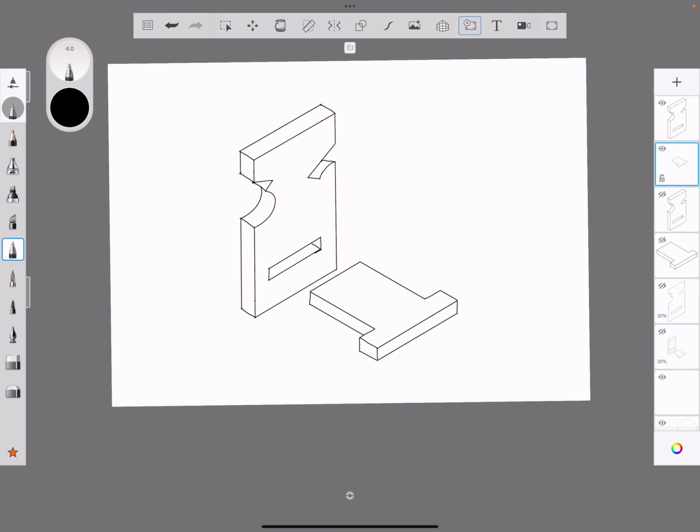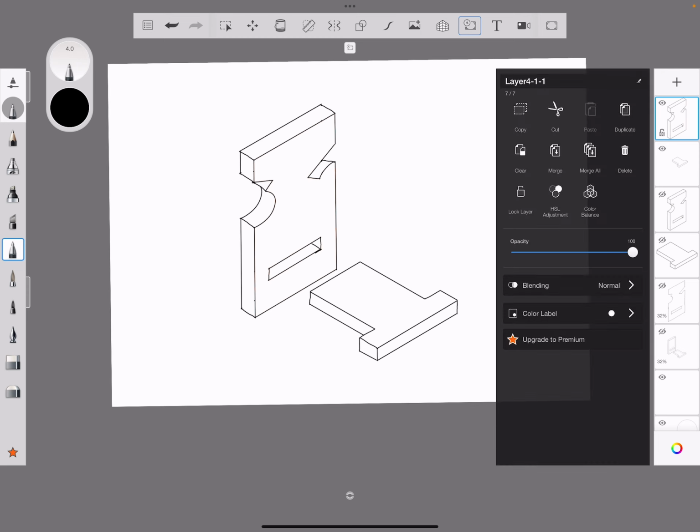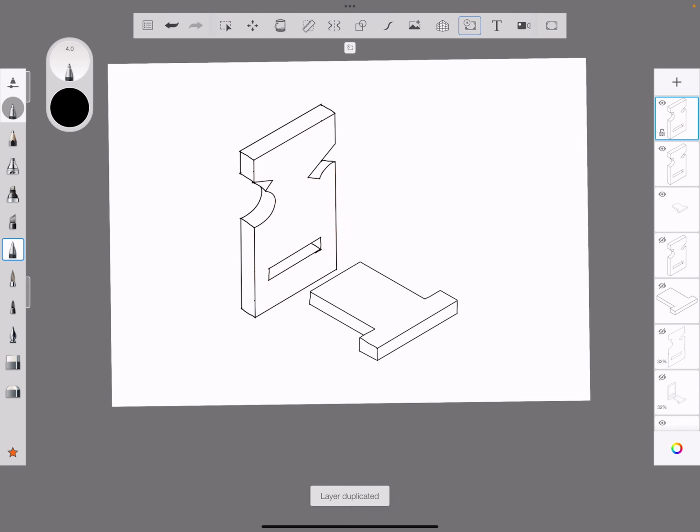So first, before I start shifting the phone stand, what I'm going to do is duplicate the two parts of the phone stand. How do I duplicate? First, I highlight part 1 of the phone stand and I select duplicate. So now you see I have two parts of part 1.